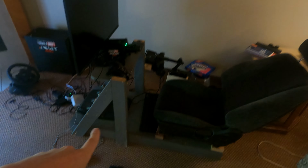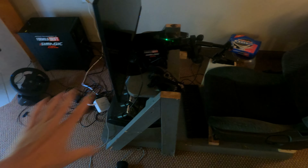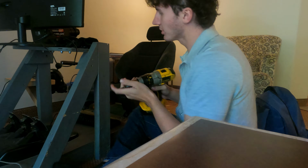So you can see I have to fit my entire sim setup, which is not small at all. I have a whole extra seat, this whole chassis. I'm gonna take the whole thing apart, the whole PC setup. I brought a lot of stuff down already, but I still gotta fit all my clothes and any parts I have for my car at my house that I want to bring down there. I have to squeeze that in there too. That's gonna be interesting, but first step is taking the sim apart, so let's get right to it.